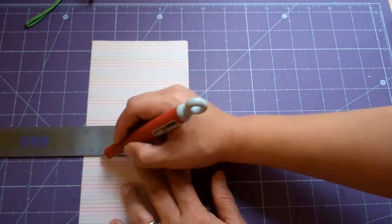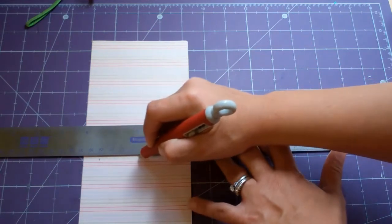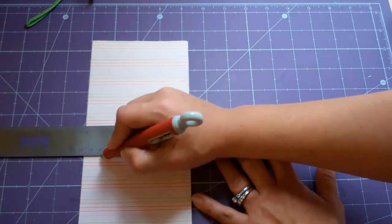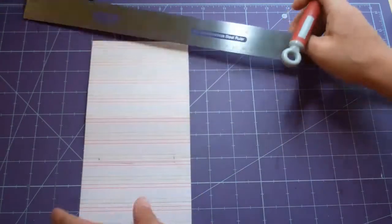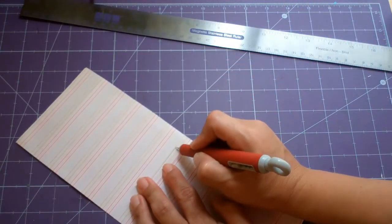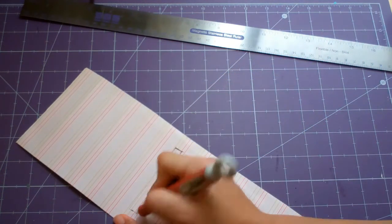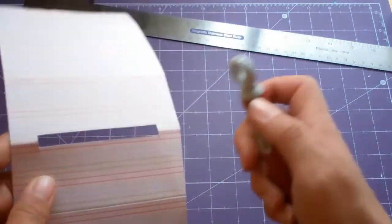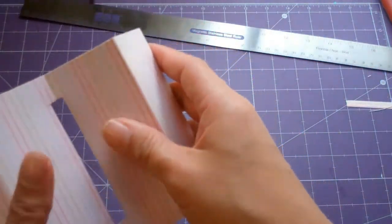See, that helps that it's magnetic. It really holds it down. Okay, and I'm just going to go and just go over it one more time to make sure. Then we just finish it off. Let's see. Okay. And that way it's big enough that no matter how much dimension I put on that, it's gonna go through there. Okay, so now let's put it together.